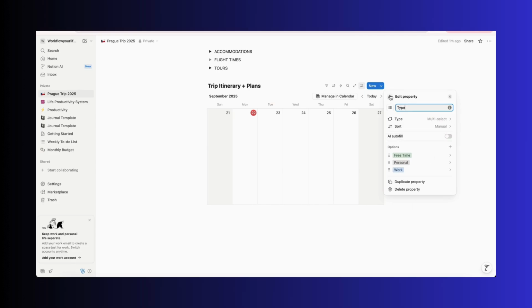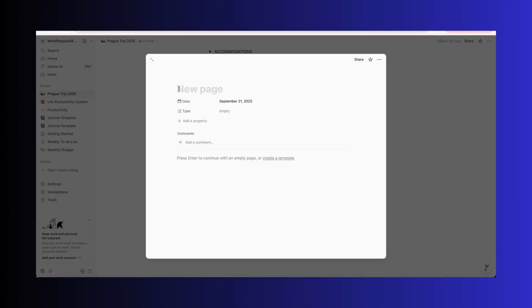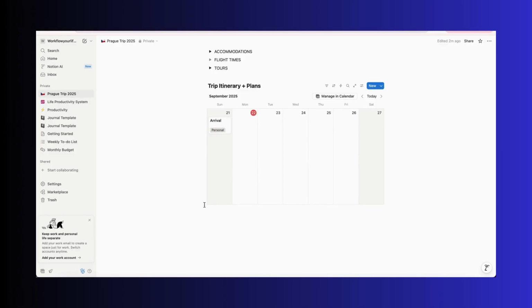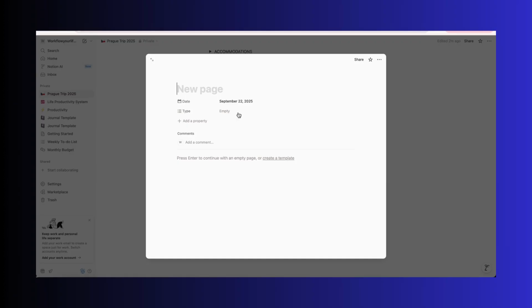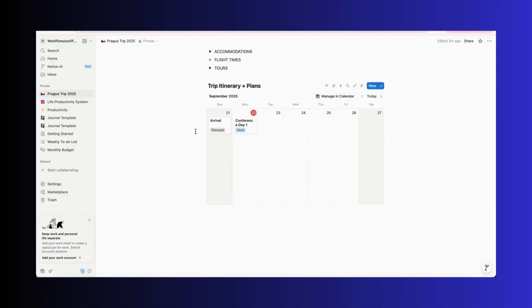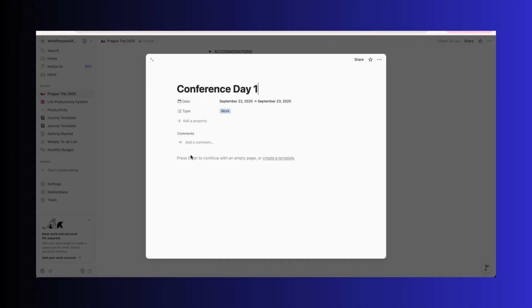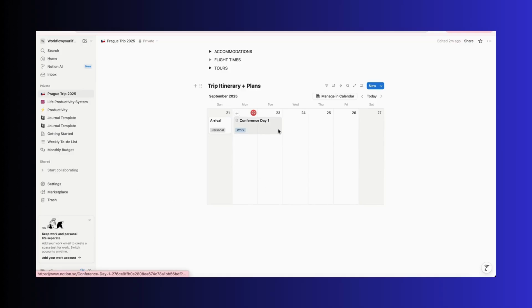You would want this to be showing. So let's see. Say this is arrival, and maybe that day you have the day to yourself, so that's something you can plan stuff in. Maybe Monday conference, day 1, work, and then you could even add in here which sessions you wanted to go to, or here you could type in arrival, breakfast at 8:30, Congress Center. I'm pulling from past experience, but you get the drift here.